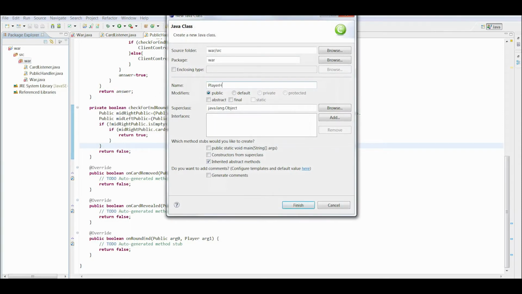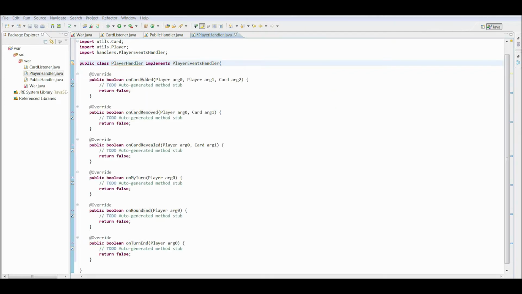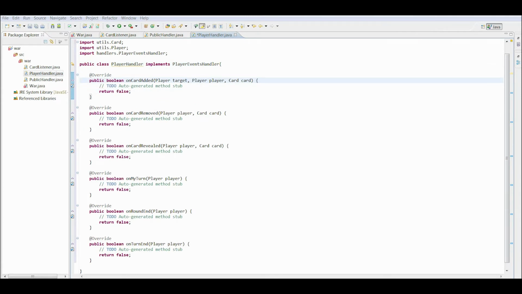We create a new class which is called player handler, and we implement the player events handler. We add the unimplemented methods. Same here as in the public handler, each method returns a boolean which defines if that action is legal or illegal.